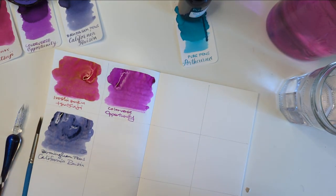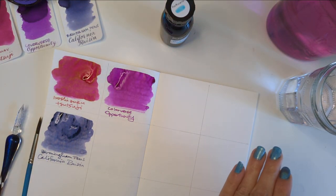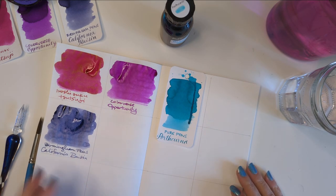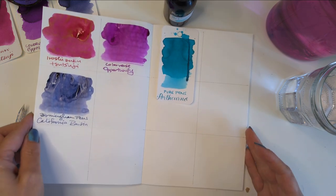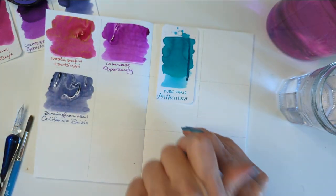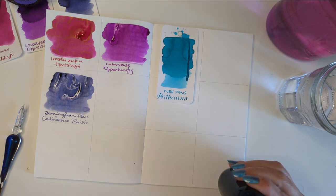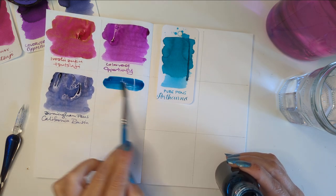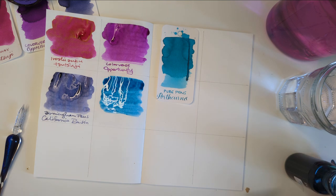This one... What's funny is I was going to say most of these inks are not new, but actually it's pretty split. Some of my really new inks, I felt like I don't know you well enough to say that you're my favorite. But this one, this is one of my favorite colors, so that's where we are. And it's in the pen that I'm using today. Oh, I love you. Look at you. You're so beautiful.